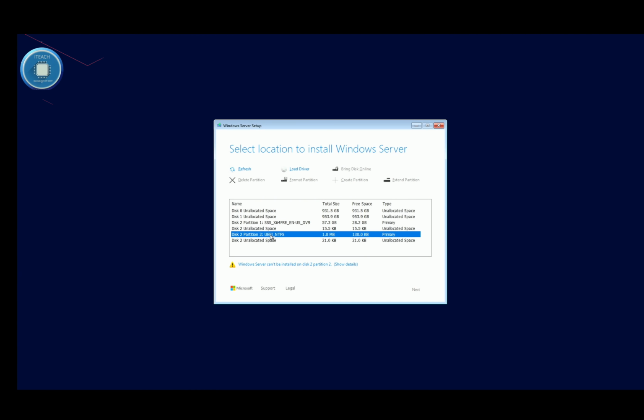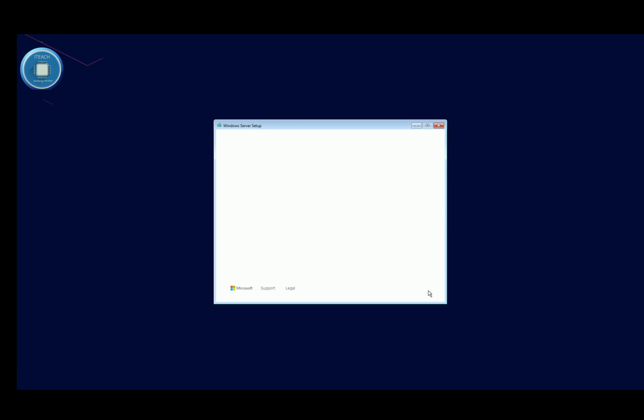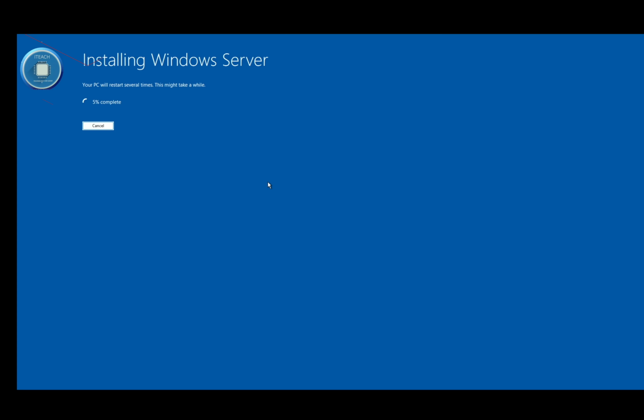So the only two we got are disk 0 and disk 1, and those are the ones we want. So we're going to install this on our disk 0 that has the free space. Let's select disk 0. We're going to install. Next, we're going to keep everything, and the installation now begins. The installation is going to take a little bit depending on what kind of storage you got. I got M.2 here, so I expect to wait maybe 2 more minutes and then we should be done. We're already at 30-something percent. So you can see we're not waiting a whole lot.